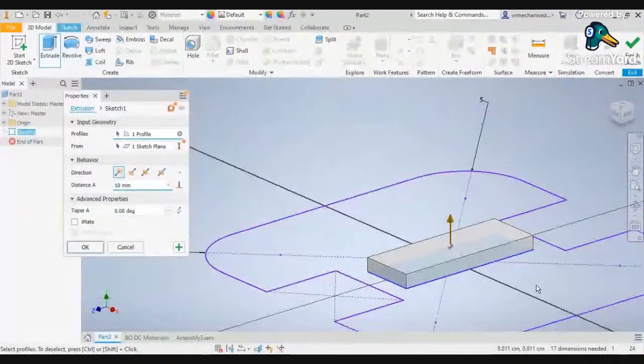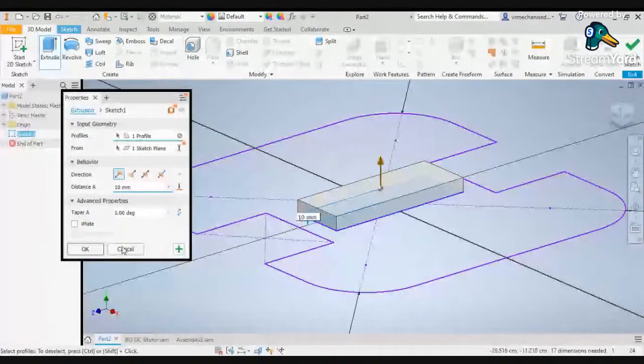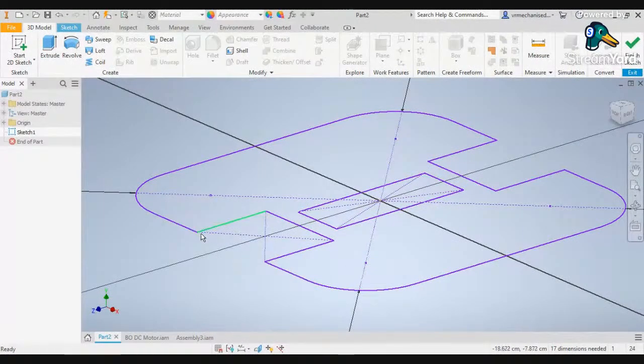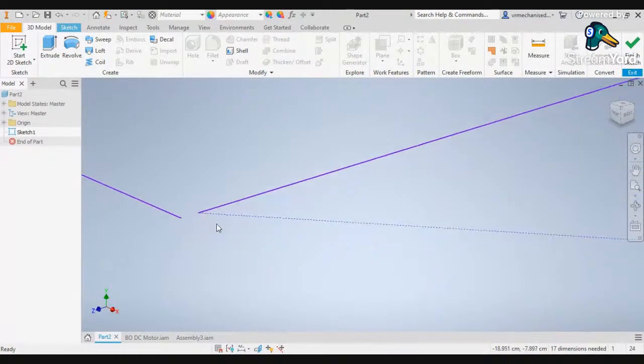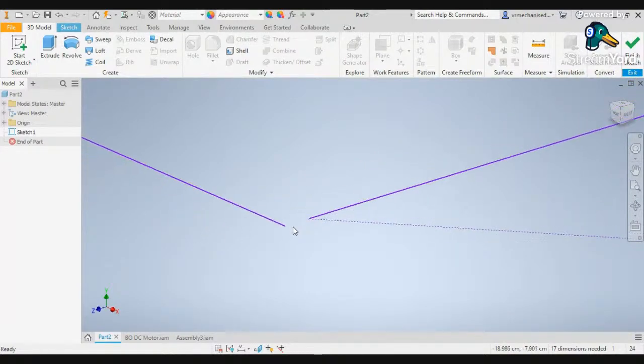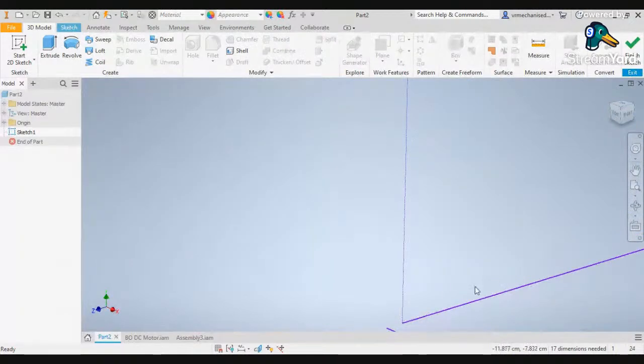It will be asking for the area. So while selecting the areas now, be careful. Click on this area and cancel. So guys, actually I just wanted to show you a mistake over here. You can see that while extruding now, you need to be careful whether the lines have been completely connected or not. If they are not coinciding now, it won't happen. So this actually helped us a lot.